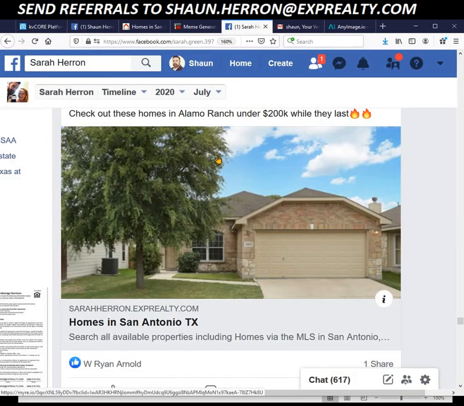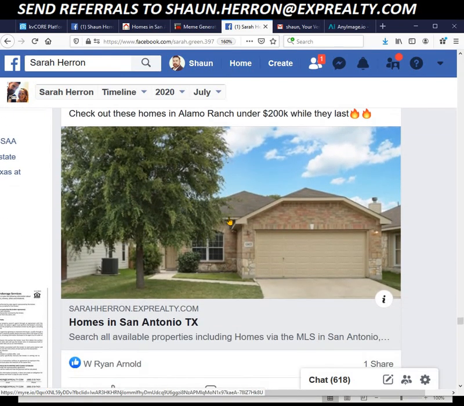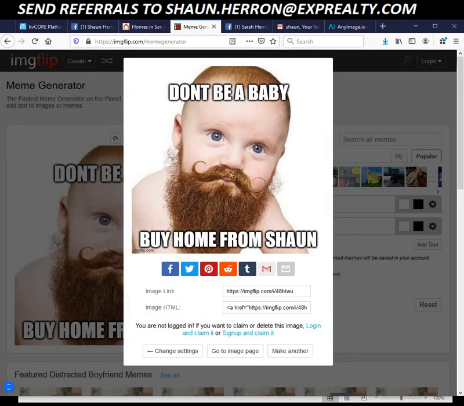That way you don't end up with just the typical squeeze page with just an image of the house on it. You now have this. They'll click that, bam, lead capture. So that's how you do it.